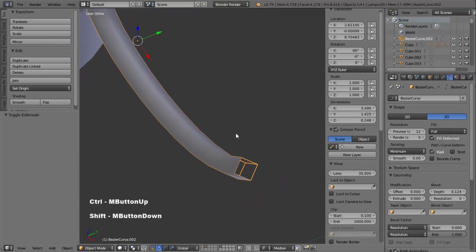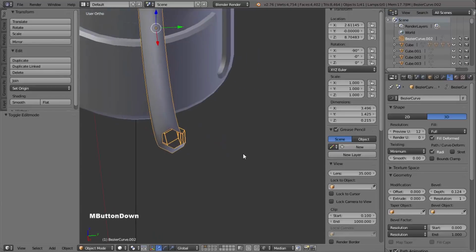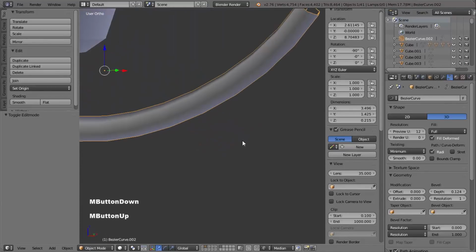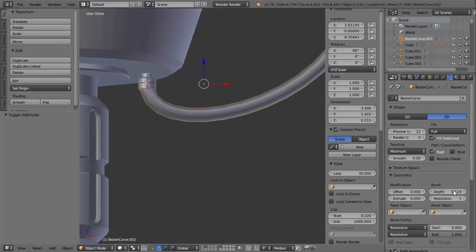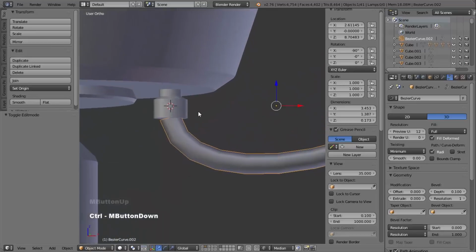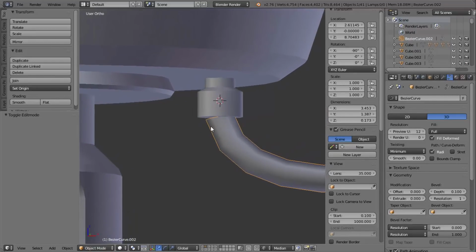So the next thing I want to do is make it have a bit more roundness. It's got 4 sides here, and that's because the bevel settings, the resolution is set to 0. So if I click that and change it to 1, I think 6 sides will do for this object. So the next thing I want to do is just apply a bit more shape and perhaps change the depth a little bit as well. So I'm going to change that to, let's see what 0.1 looks like. I think that's okay. But now where the curve object meets the socket, it's kind of angled and poking out.